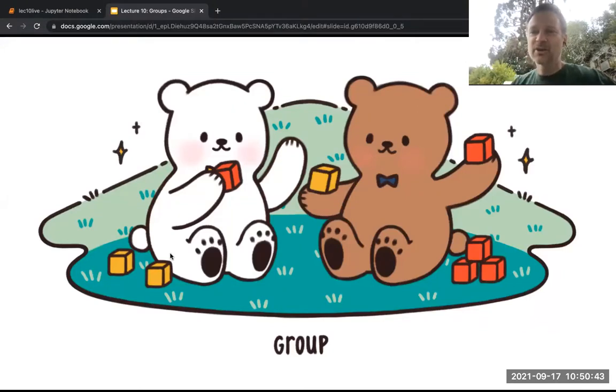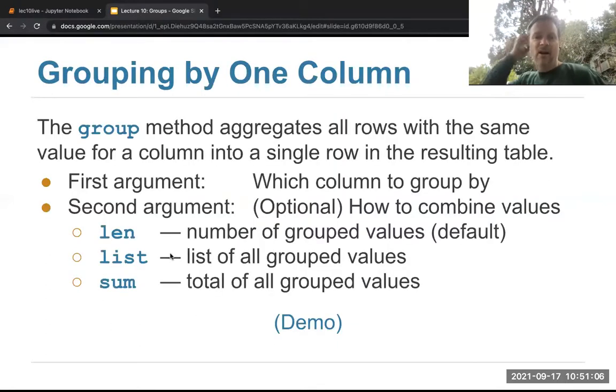The first operation that I want to show you is called group. And group is useful when you want to summarize data, like compute the mean of the data or something like that, but you want to break down the data into a bunch of categories and get the mean of the data points in each category. All right, so the group operation is an operation on tables. You pick a column to group by. That's some categorical variable like gender.